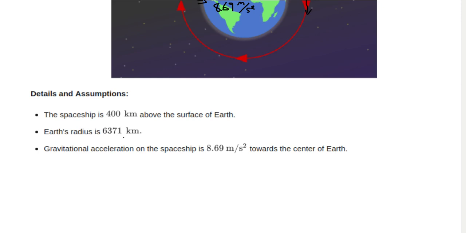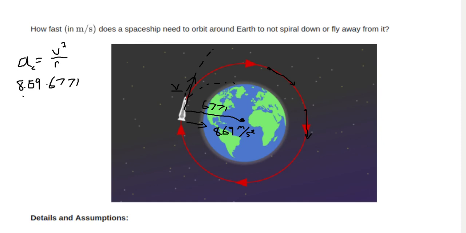And then we have to be careful here because our radius is in kilometers, but our acceleration is in meters, and our velocity is in meters. So we have to multiply by 1,000 to fix that. And so now this is equal to velocity squared. So you have to take the square root of this, and this is equal to the velocity that we need. I don't have a calculator, but symbolically the answer is that v is equal to the square root of a times r, where obviously you have to have r in meters.